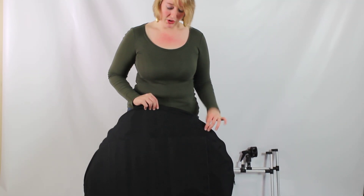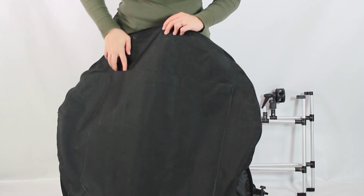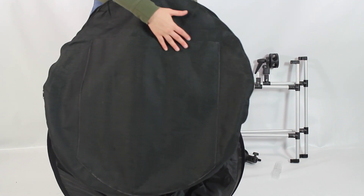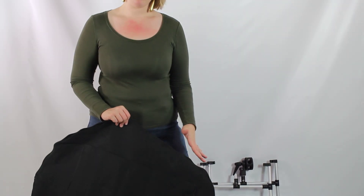We're going to try to show you on video how to do this, but keep in mind this thing is larger than I am. Now, you'll notice it comes in a carry case, and that case is going to be large enough to hold the whole panel of the softbox. When you look at the case, when you receive it, there's going to be all these slots for some poles that we'll be showing you in a minute, and one kind of larger slot that has the velcro closed over — that's going to hold some of the larger items. But you're going to get several different poles and therefore a lot of options with this item.